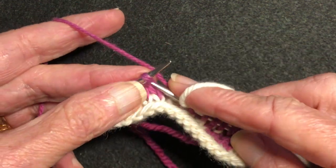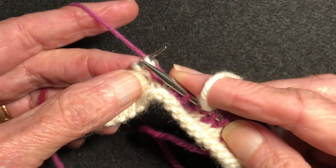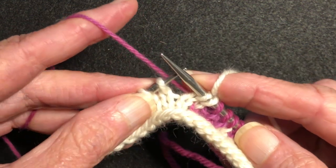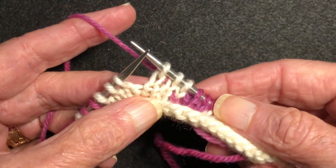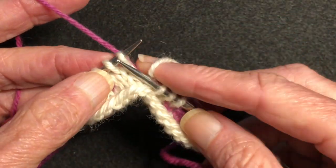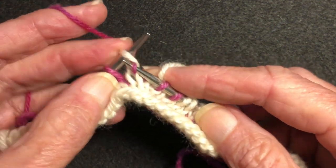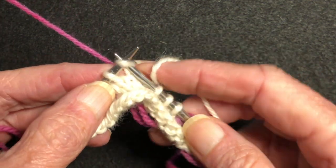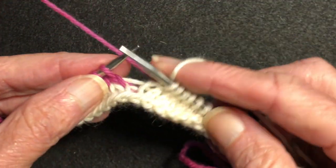One more pink and then we've got six whites, so we're going to catch the pink — we'll catch it on the third stitch. I put my needle through, go under the pink, catch the white, and pull the pink through. In this case the pink really isn't showing, but if it were you just give it a little tug. Then we're going to have nine pinks again and do that again. This is all I do to make those float catches invisible.